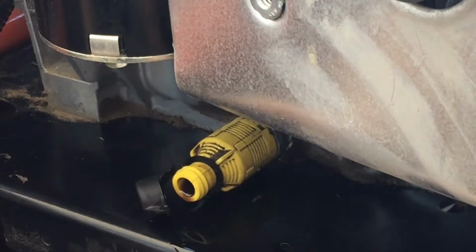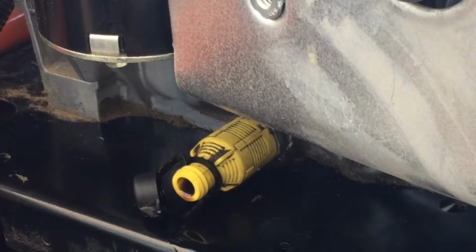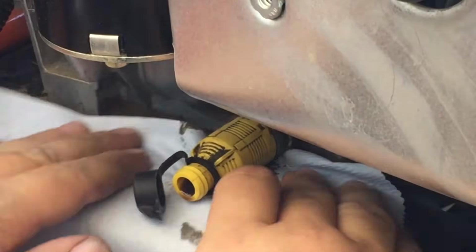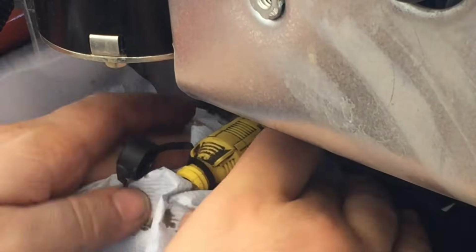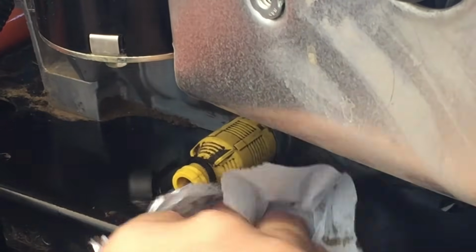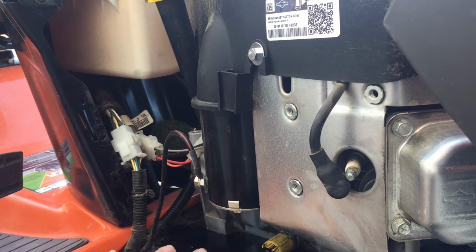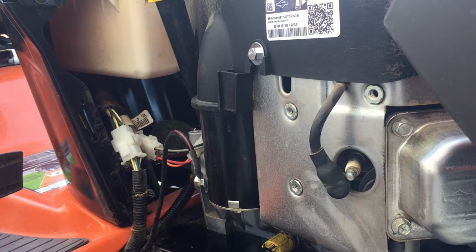And then put that all in the drain pan. And then just get my little rag and clean up the residual oil there. Now the oil is drained. Alright, since we're done working on this side, this is where the drain plug is, now we can put that plastic cover back on.